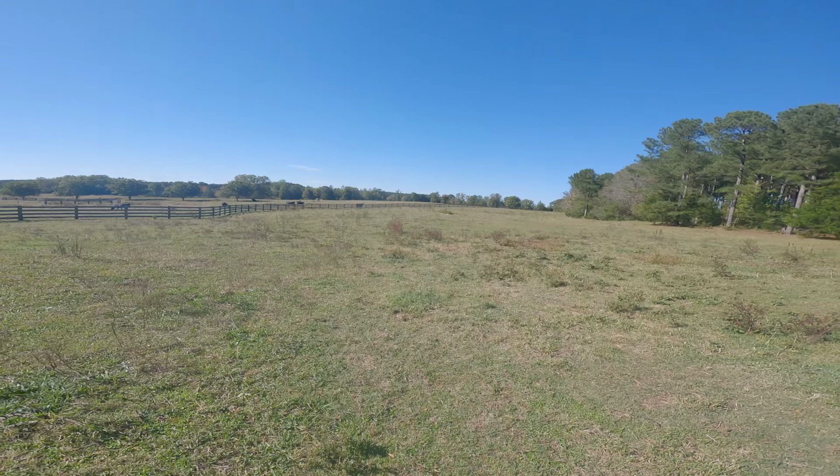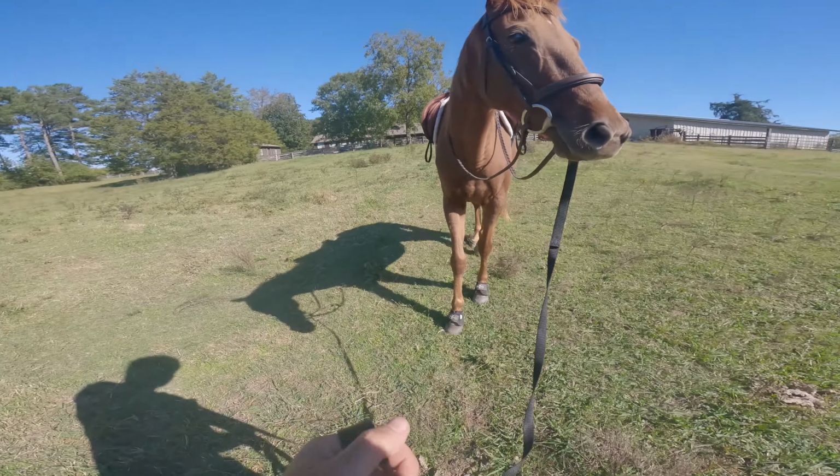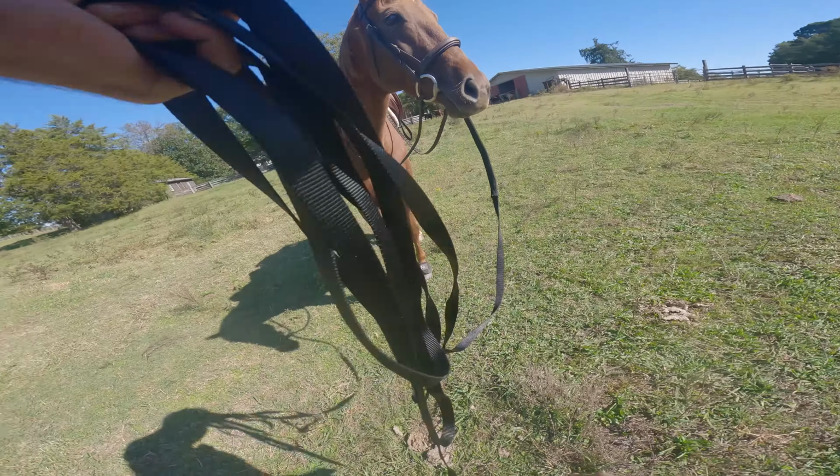There it is. It's got all these bot flies right in the corner of his legs. So I'm scraping them off. They scrape off. Can't hold a camera and scrape them off though. I realize I didn't bring a crop, but maybe we can make it without it. I kind of doubt it. I bet he's going to be lazy.